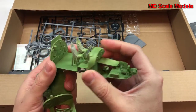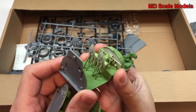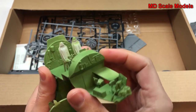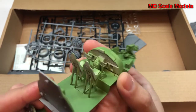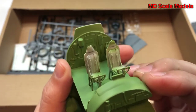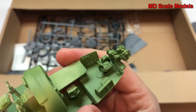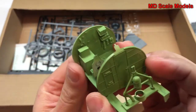Looks like these have been partially painted. So that might need to be taken apart to be able to finish. But there's a fair amount of detail here actually. I get the instrument panel and the seats as well as the formers. Here's the bomber. And here's our radio man.